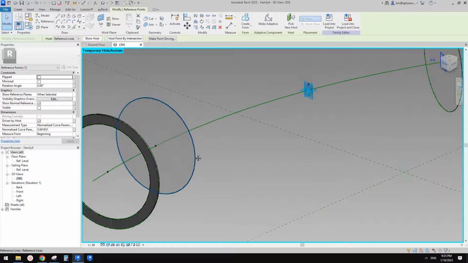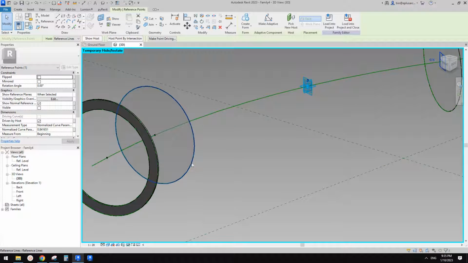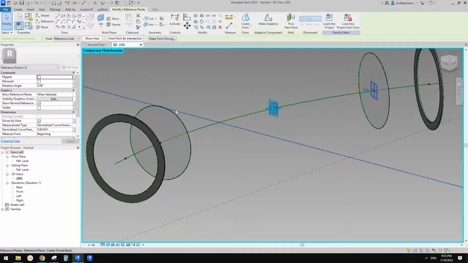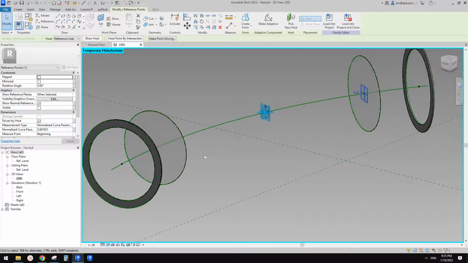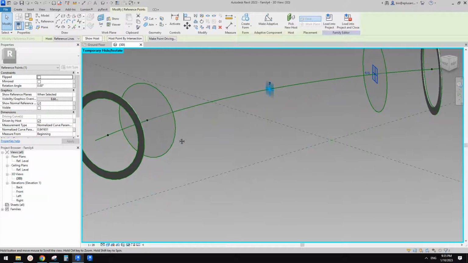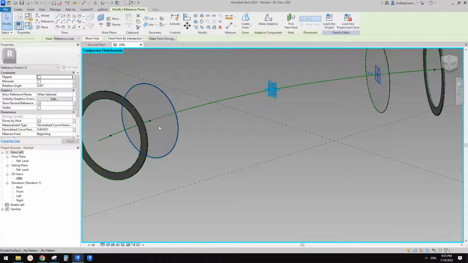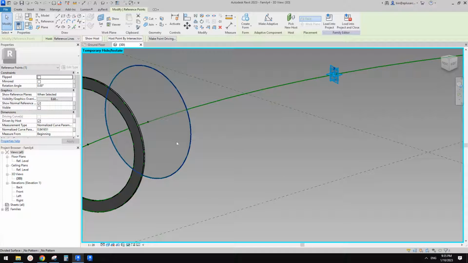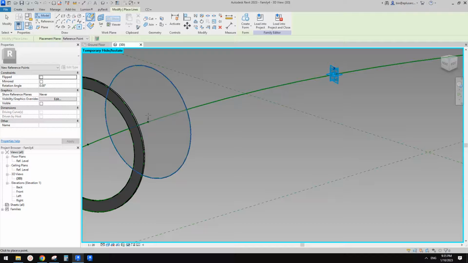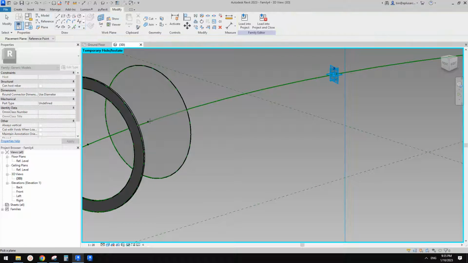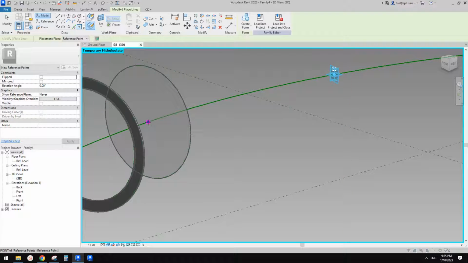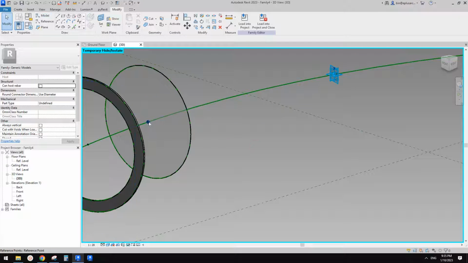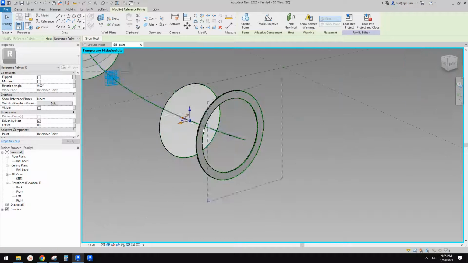So the tricky part here is we want this profile to match the size of this one, right? So it can be a little bit tricky, but should be okay. So what I'm going to do is I'll place a point. Use draw on work plane, set work plane, and a tab. So pick the vertical work plane of this point and place onto this point. And then we can just select this. This time we need to go that way.